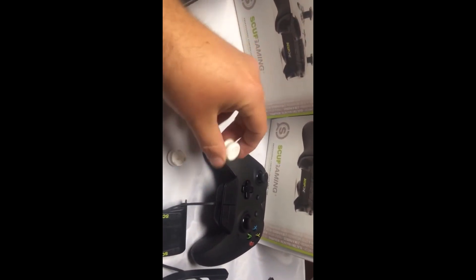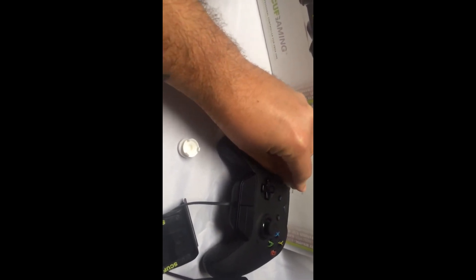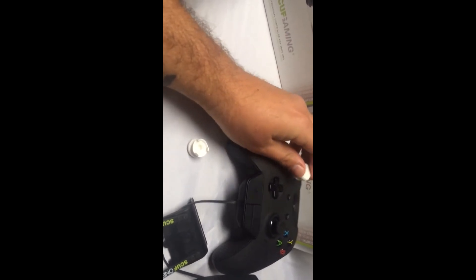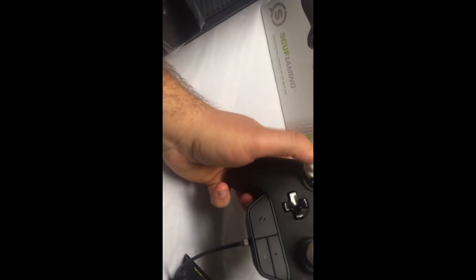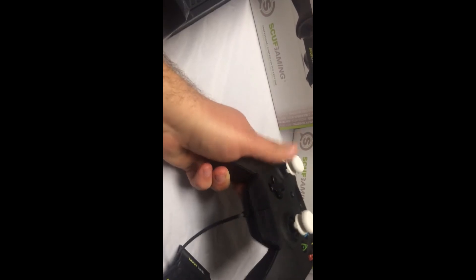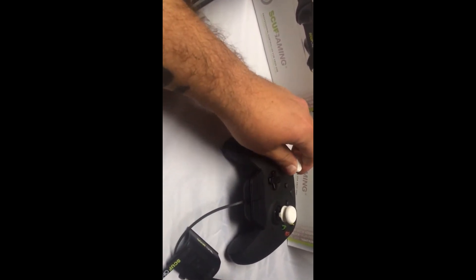These Control Freaks are the Phantom for the Xbox One. Somebody told me the Xbox One doesn't work with SCUF gaming — they read it on the SCUF site. I don't know if that's true or not, I have not looked at it. However, if you got the original sticks from SCUF, these do work. However, I'm not a big fan of the Phantoms — they just stick up too high for me, they're not for me. So I'm going to give those away. Please comment if you'd like those.